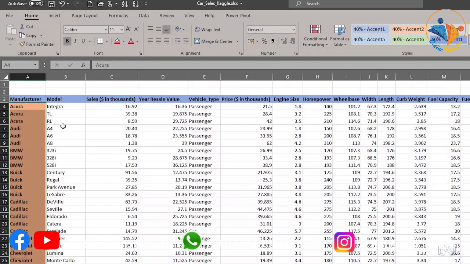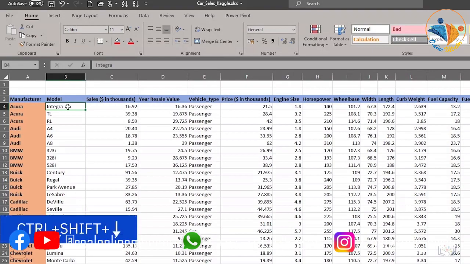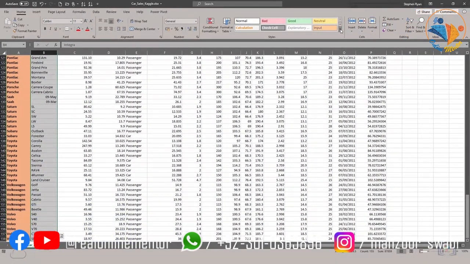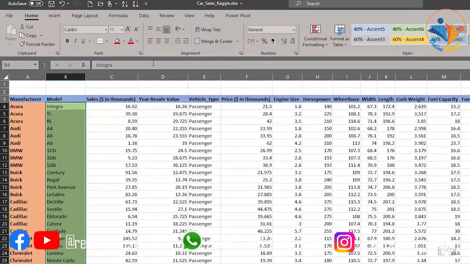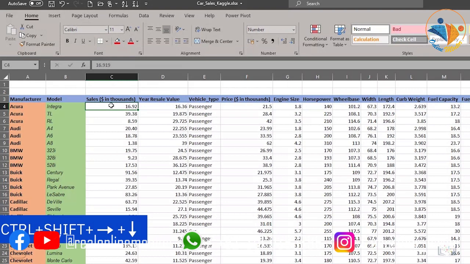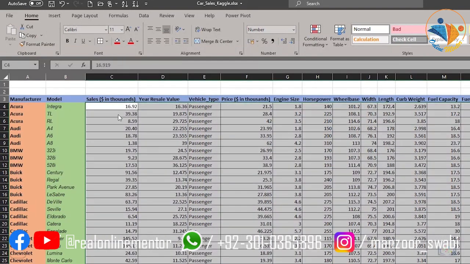Then you select the data in the model column again, either using the mouse or the shortcut keys Ctrl+Shift+down arrow. In the Styles drop-down arrow, select another style color for the selected cells. This time you can make the selected cells italic. And you can also change the font size and style. Lastly, you can select all the other cells in the data by using the mouse or the Control plus Shift plus right arrow, then down arrow, and apply borders to the data cells.